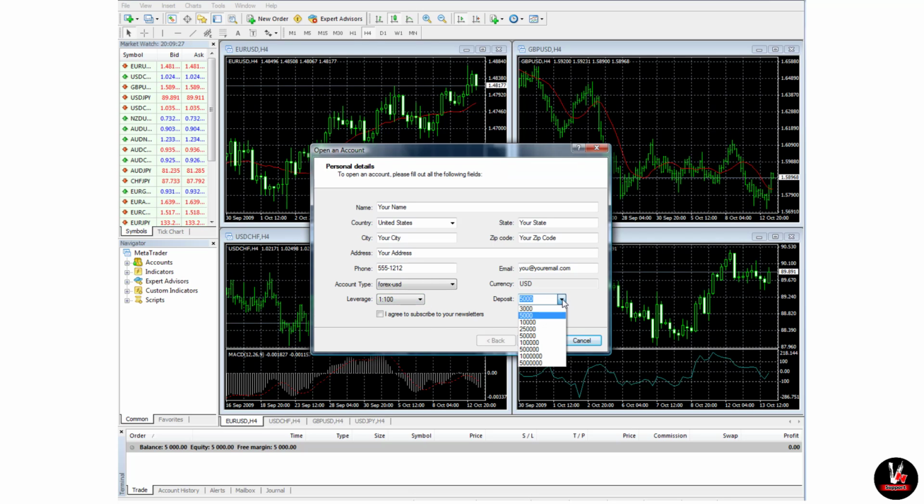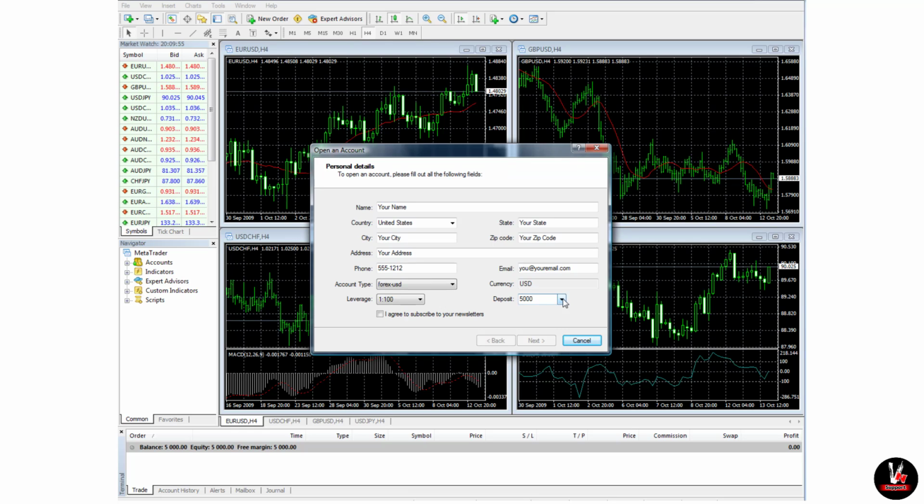Here, again, as we stated before, I left this at $5,000. You may want to change that. It may change for certain types of things I want to demonstrate, such as a larger Forex portfolio using a standard account, a standard size contract. So in that case, it would need to be larger as far as the deposit level is concerned. Currently, we're leaving this at the $5,000 mark.